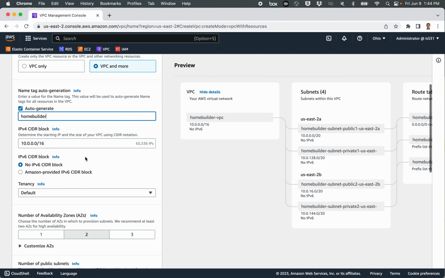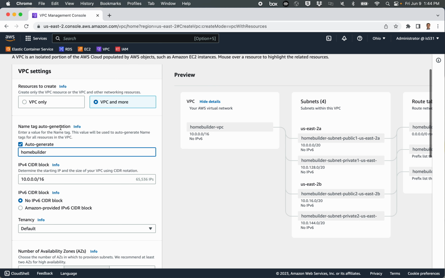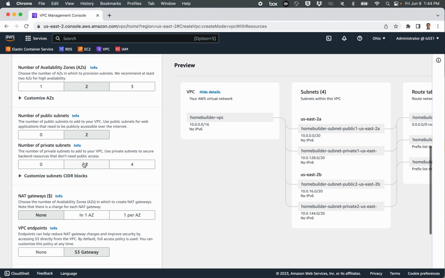All right, next item, CIDR block. So again, I could use any of the ranges that are the private IP address ranges. So I could do like the 10s, the 172s, etc. And if I make it big enough, 16 is the maximum, I can have 65,536 IP addresses available for my subnets. All right, so that part right up here is the same as just the VPC only option. But let's go ahead and look at these other options.